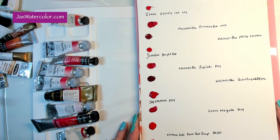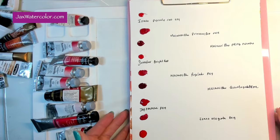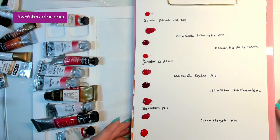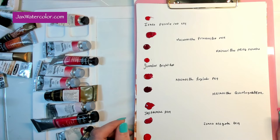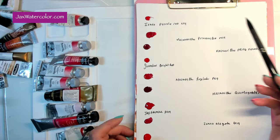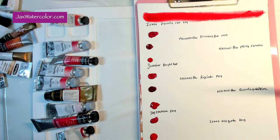Hello everyone, I hope you're having a really good time. I have reds up today and I was going to swatch these — I thought you might enjoy looking at them because these are the ones I'm considering sending in one of the upcoming shipments for October. The basic subscription gives you dot cards and samples and some really interesting things to try, as well as a challenge. The duo, which is the upgraded subscription, gives you twice the paint — so in October you'll receive not only the yellows and oranges but also some reds in really generous stock cards, as well as brand samples. We've got some really great samples that came in from Grabby, including brushes.